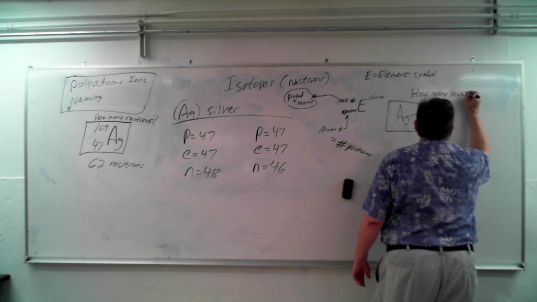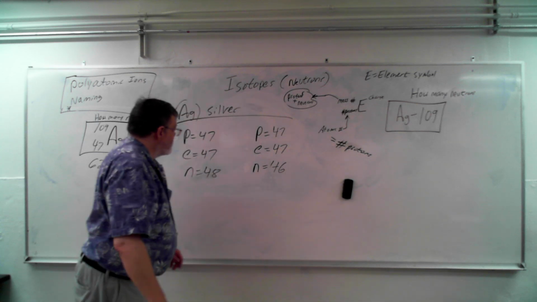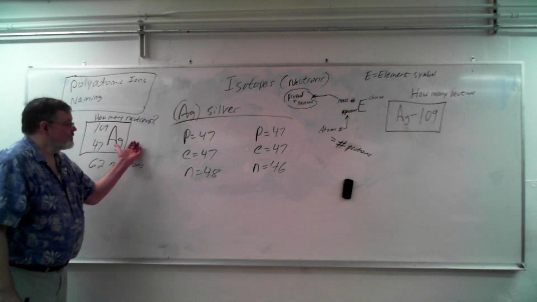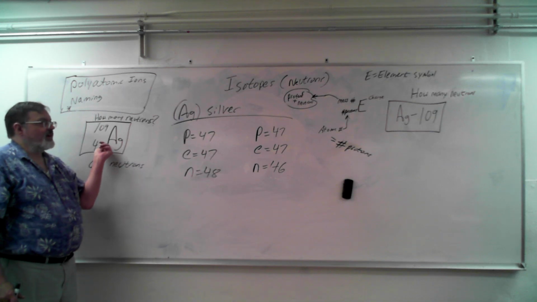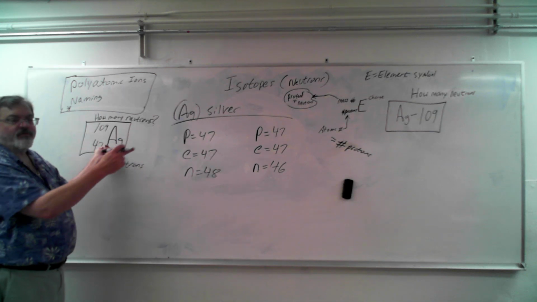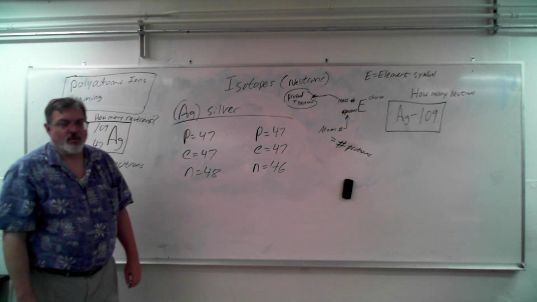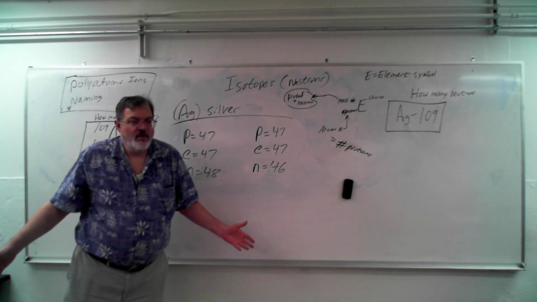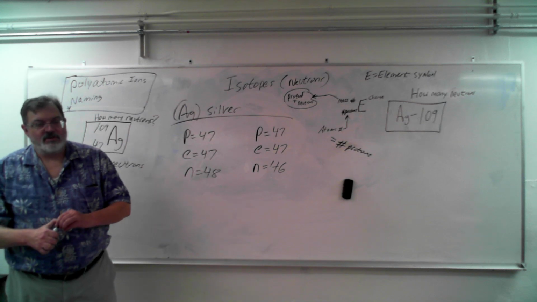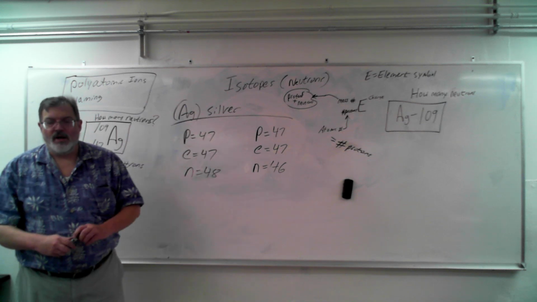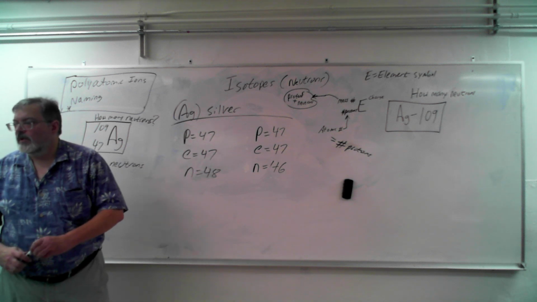How many neutrons? You just have one more step to do than you had if you got it this way. Now you have to look up AG on the periodic table and find the 47 so you know what to subtract from 109. So if it's in that form, AG-109, you just have one more step. You look up AG on the periodic table, you find 47, then you can subtract 47 from 109. That'll tell you how many neutrons. You guys with me?